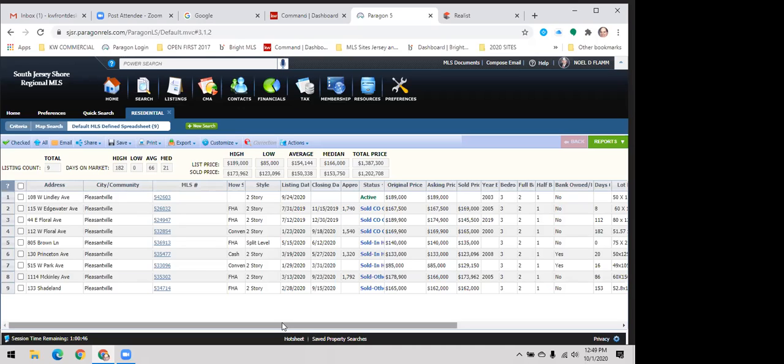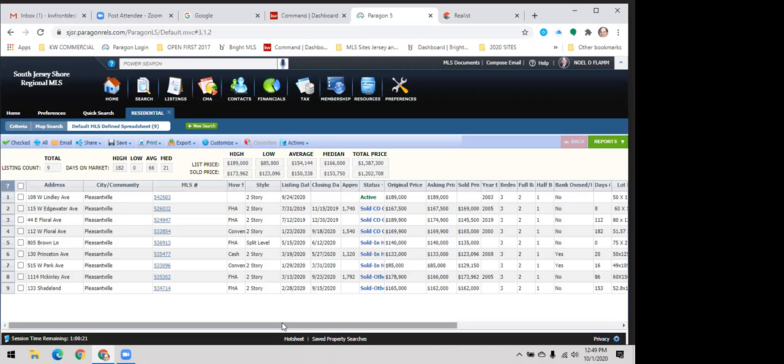So when we're looking at this, we're trying to find a value for our property. Now, this is all Pleasantville. Pleasantville's a big city. We want to see where our property lays out. We can get some base information right here on the screen. We know our average prices, our median prices. So we have an idea where we want to be around on sale prices. It's amazing that our average and median are only $3,000 apart. Normally these are monster differences.